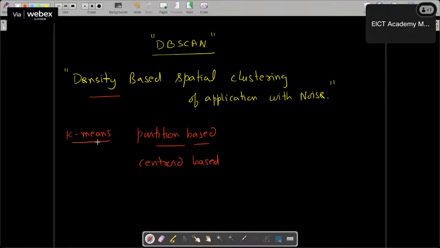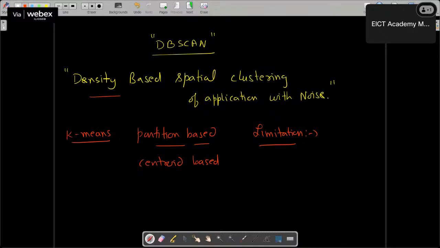So right now we can say K means is not a perfect clustering algorithm, and there are some limitations of K means, because we have covered K means. So now we can discuss the limitations of K means.